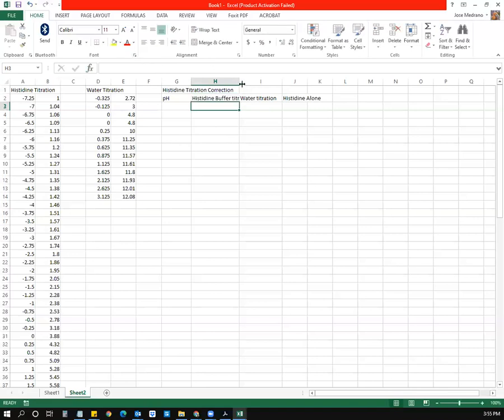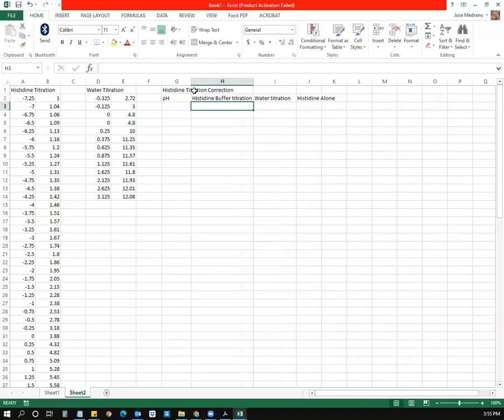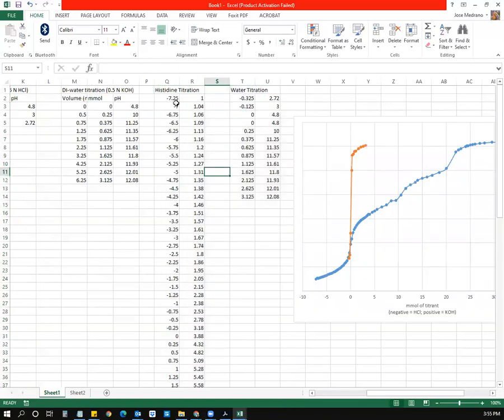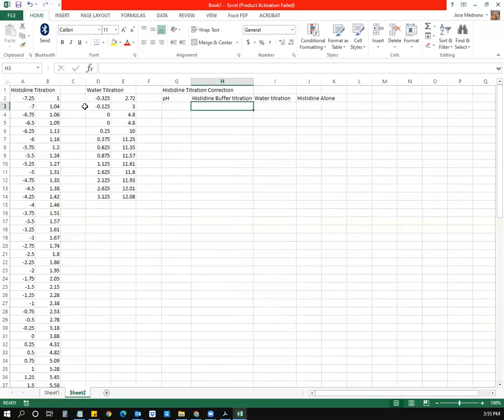So what I need to do is make one column here. I started another new sheet for my workbook. And I carried over the combined titrations, sorry, the two columns of titrant data that I used to make my graph, into the new sheet as well, just so I can show you what I'll be doing.